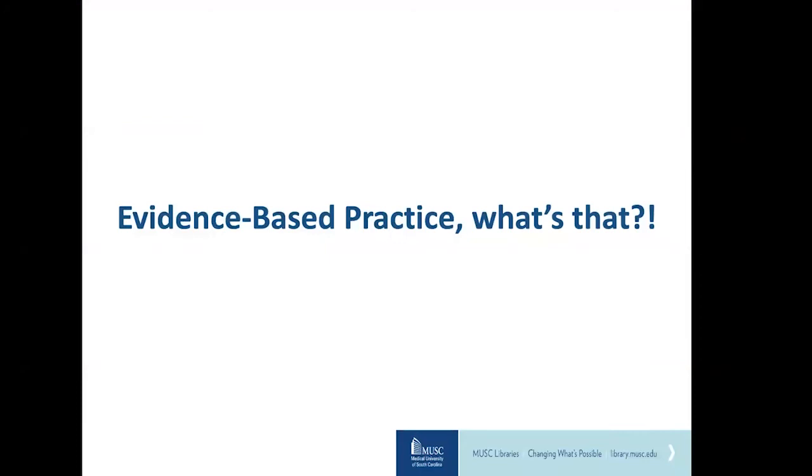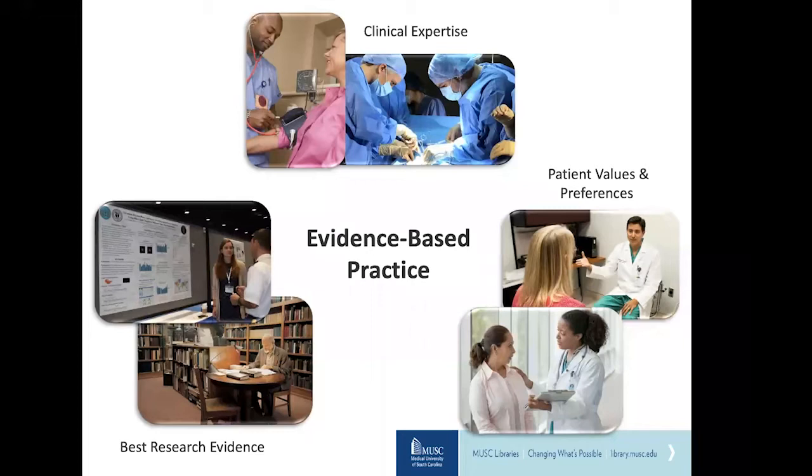So what is evidence-based practice? EBP, or evidence-based practice, is a framework for solving problems that improves point-of-care and medical decision making, maximizes research efforts, minimizes variability, and promotes innovation. This methodology came to light in the early 1990s when Dr. David Sackett coined the process as evidence-based medicine. It has expanded to include a more robust framework that integrates best research evidence with clinical expertise and patient values and preferences. The goal of EBP is to formalize the steps and expedite the process of putting new research findings into practice at the bedside.